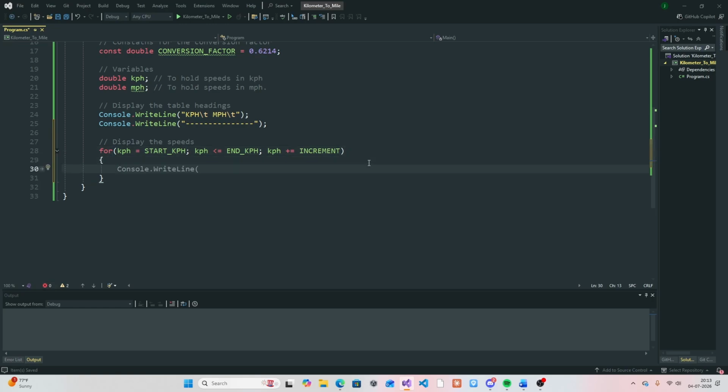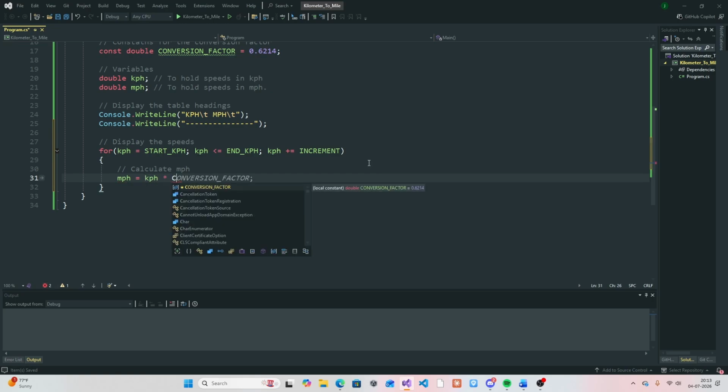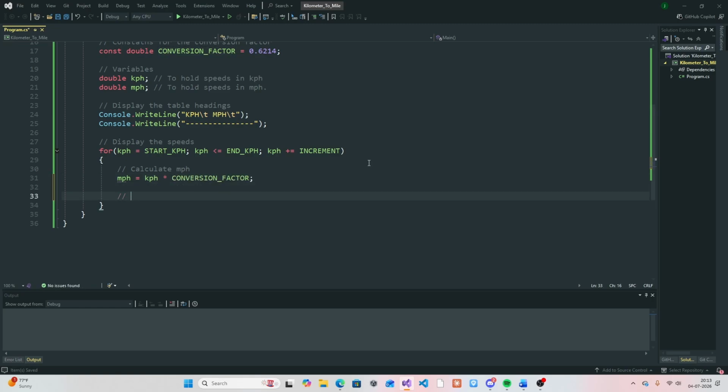All right. Calculate the mph. mph equals kph times conversionFactor, and then display the speeds in kph.